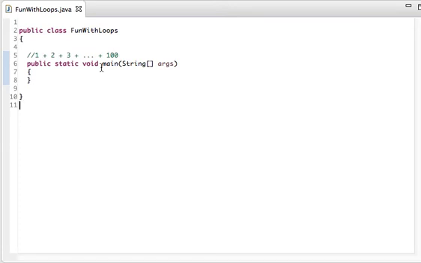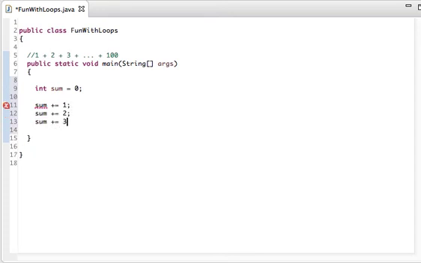What we're going to look at today is how we could write a computer program to answer this problem. So to get started, anytime we need to add up a bunch of values, we should be thinking we need a variable. And a good name is usually something like sum, which represents an accumulation of values. And we'll give it the initial value of 0. The first try at this is doing something like sum plus equals 1, sum plus equals 2, sum plus equals 3, sum plus equals 4. And then we just have to do that all the way up to 100.